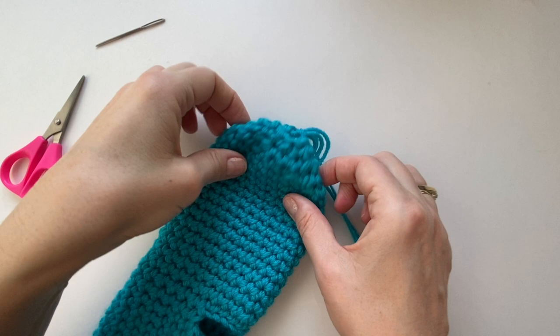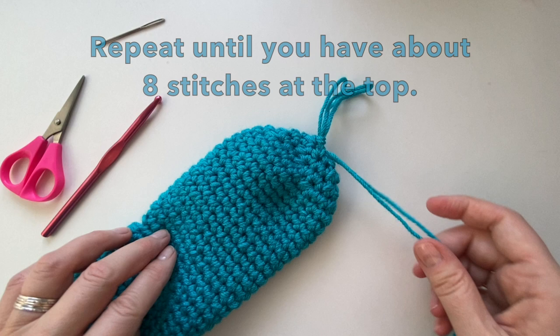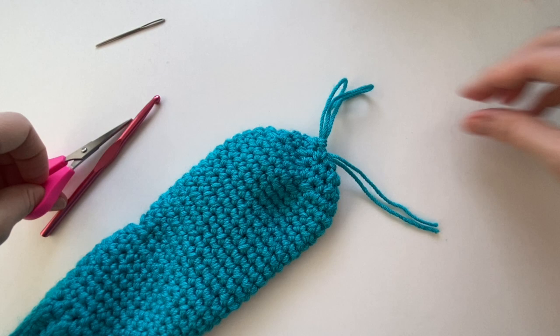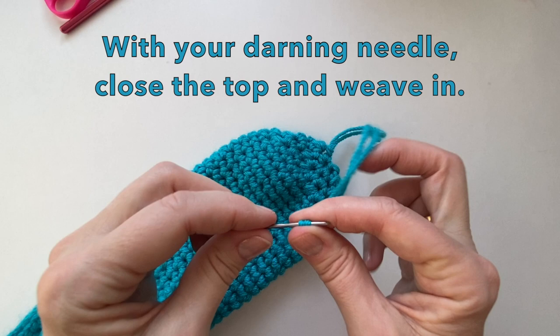So we're going to just repeat this all the way around until you have approximately 8 stitches left at the top. We can then cut the yarn and pull through. And then with your darning needle, we can close the top, bring it to the inside of the mitten, and weave in.